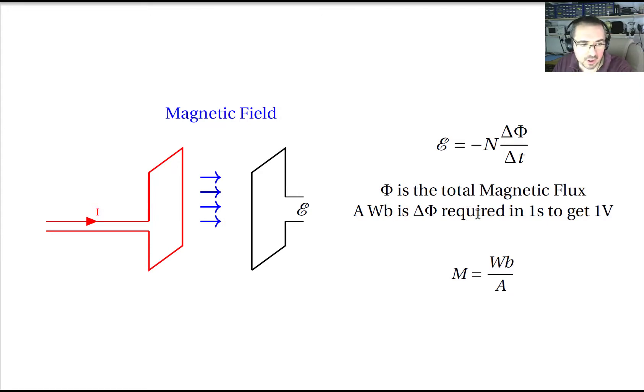So the definition of mutual inductance is Webers per amp and it's very closely related to the geometry of the situation, because if the two circuits are close together then you can see that more of the magnetic flux from the first circuit will couple into the second circuit, and if they're further away less of that magnetic flux will couple into the second circuit. If the orientation of the second circuit has less of an open face compared to where the field is coming from, then you get less magnetic flux coupled into the second circuit.